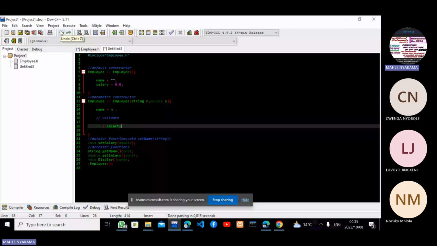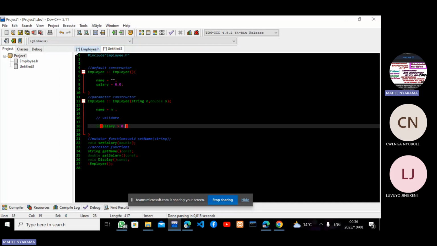So when you're validating, just say if salary greater than 0. Zero is enough.